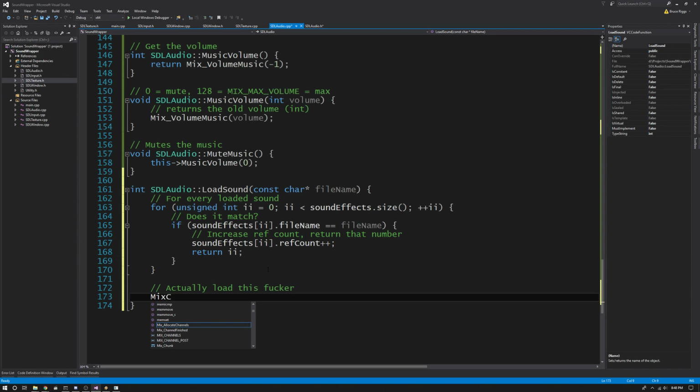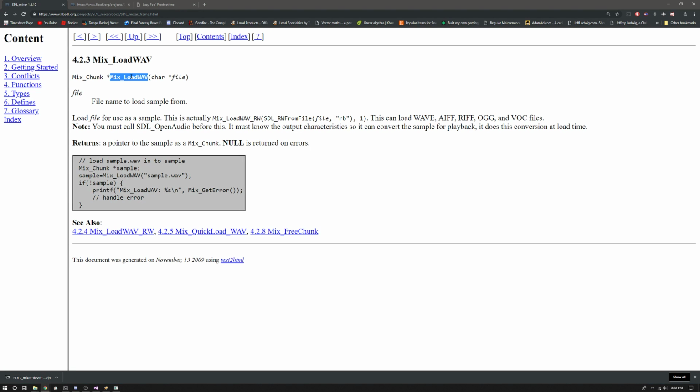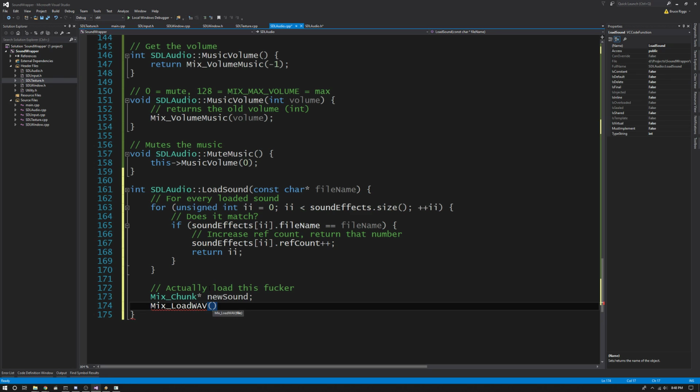Make me a mixed chunk pointer called new sound and load the sound with the function I've forgotten. Load wave. File name. New sound.